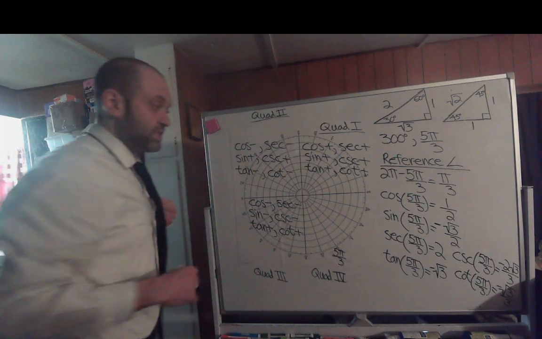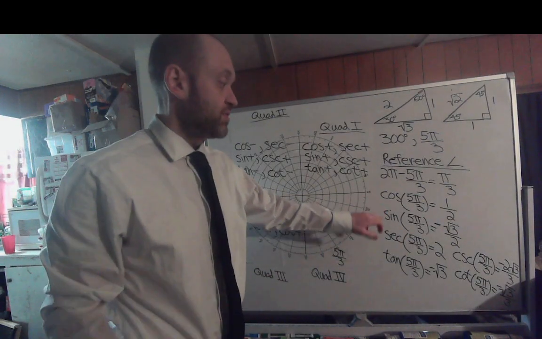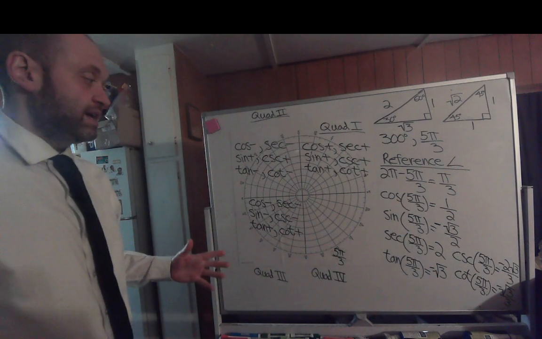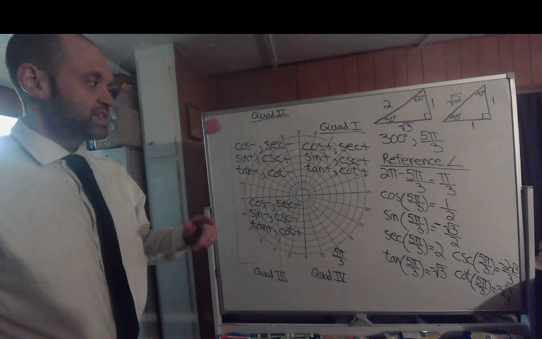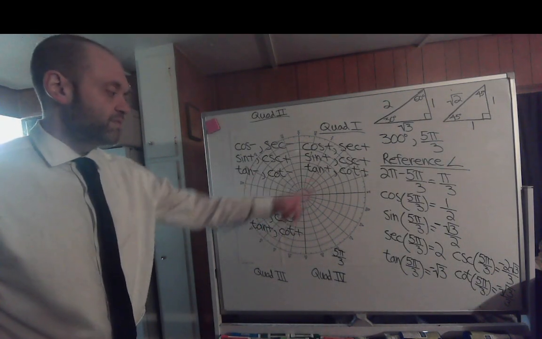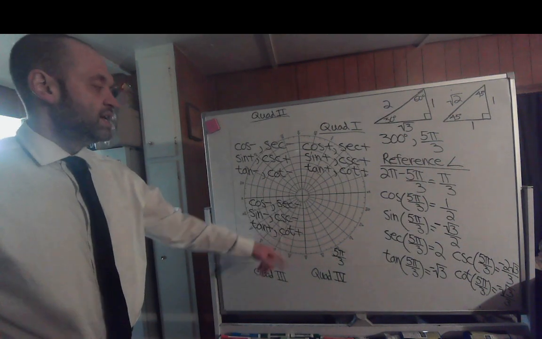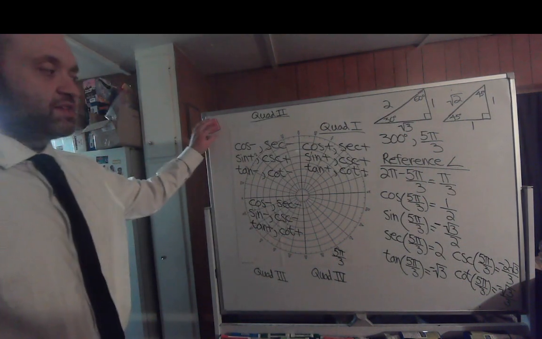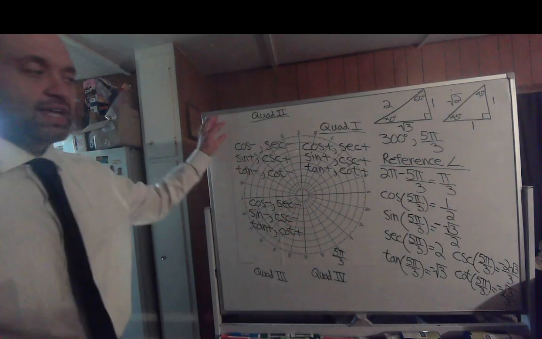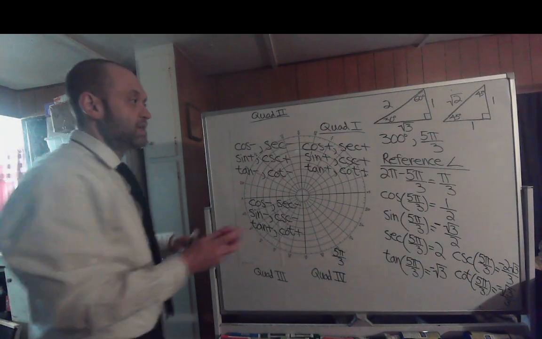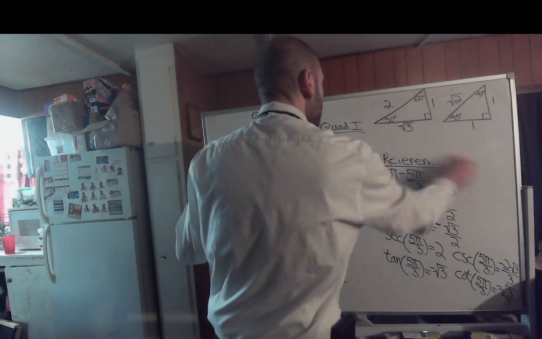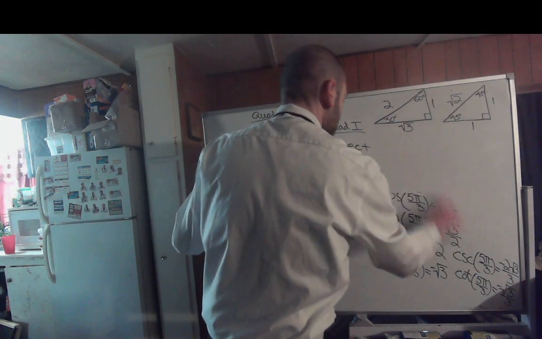So you notice this time your cosine's positive, your sine's negative, which makes your tangent and cotangent negative again. So it's interesting, your tangent and cotangent are only positive in the first and third quadrants. In the second and fourth, they're negative. And so it's kind of neat how the tangent and cotangent work diagonally like that in the first and third quadrant. But I have 2 more angles we're going to do, and then we'll be done with the lesson.